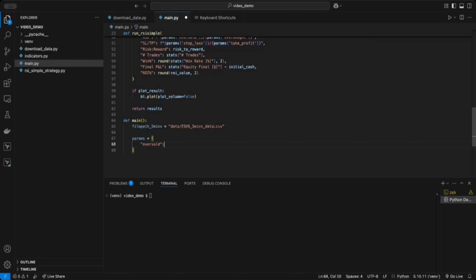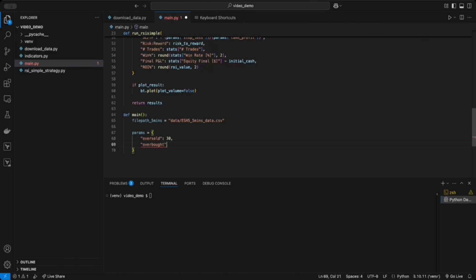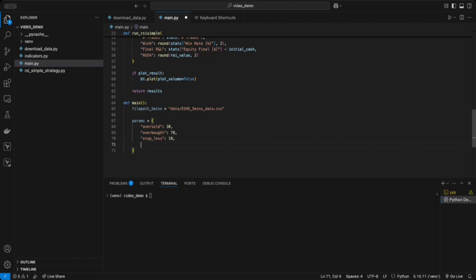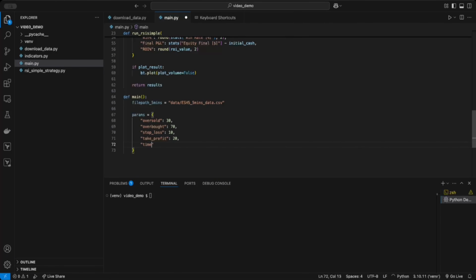Overbought, we're gonna pass 70. For stop loss, we're gonna pass 10. For take profit, we're gonna pass 20. So it's 2:1 risk to reward. And for the time frame, we are using the 5-minute, so let's pass that.